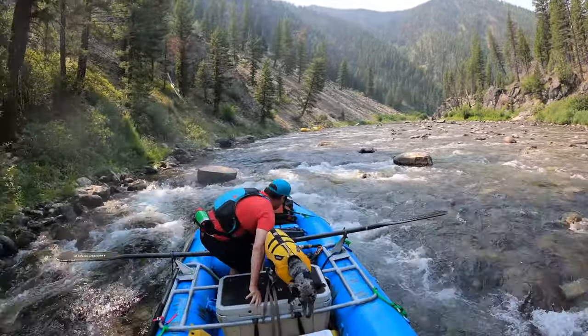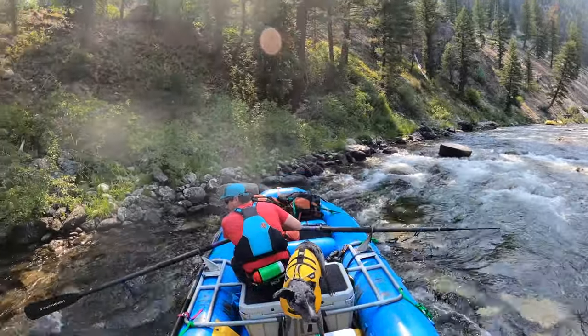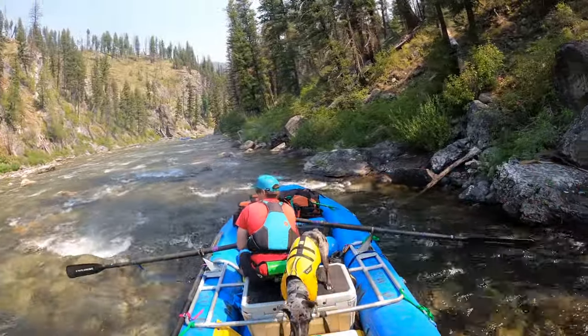And the key here is just taking your time. Now I'm backwards. And my goal is to just keep this thing moving downstream over shallow rocks. I'm going to go over a lot of shallow rocks here and choose which channel to go.